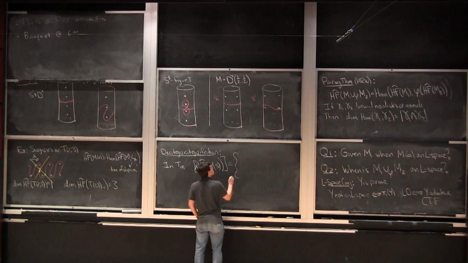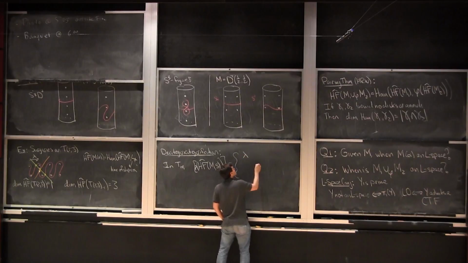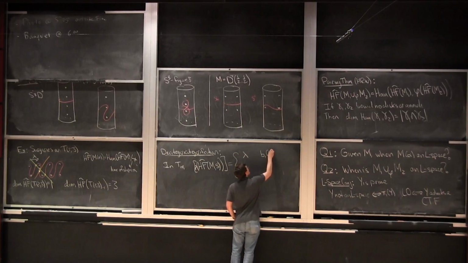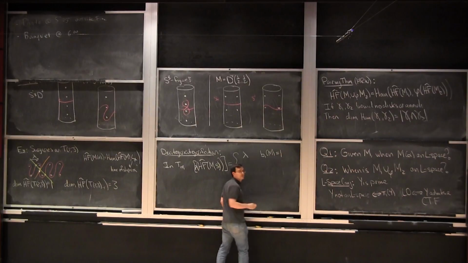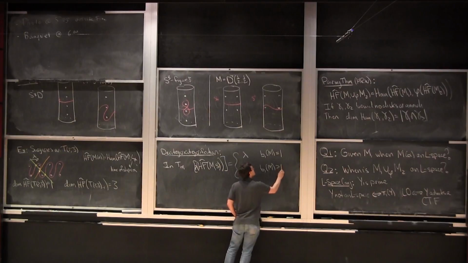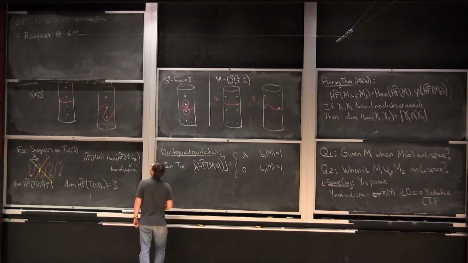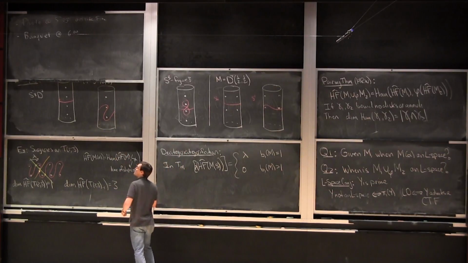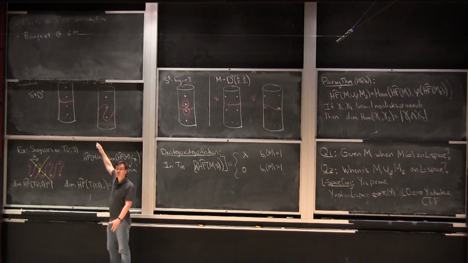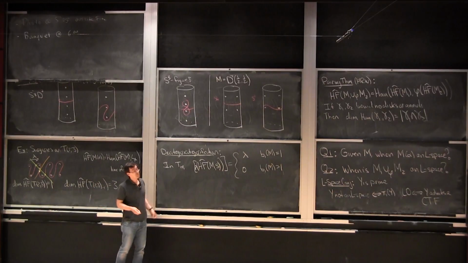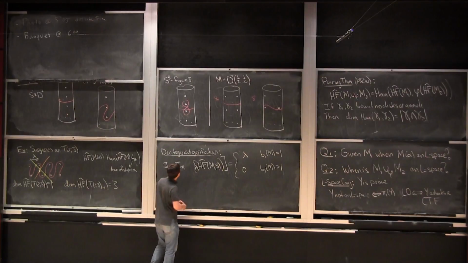Well, this is always very simple. It's either a homological longitude if B1 of M is 1, or it's 0 if B1 of M is bigger than 1. Since I have torus boundary, B1 always has to be at least 1. And you can see all of these examples that we drew up here, they have B1 equal to 1. And if you just forget about the puncture points here, you'll see that these curves are all isotopic to just the curve that wraps once around the cylinder, which we said was lambda.